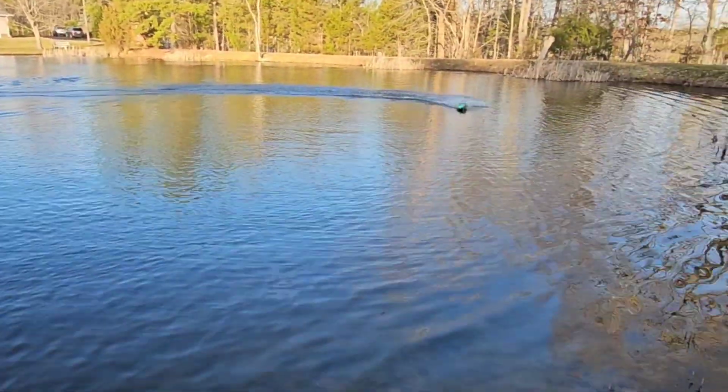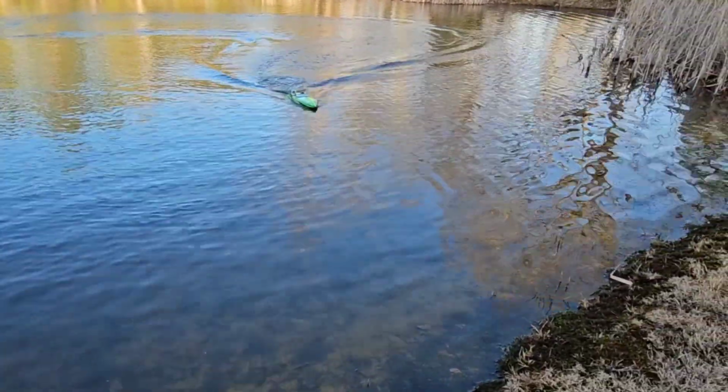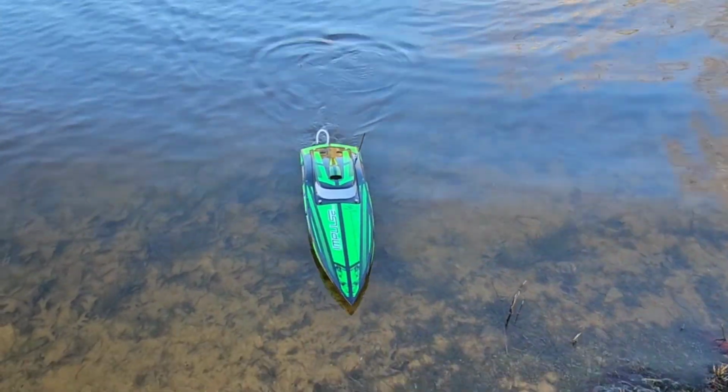Yeah, I'm gonna say I don't have enough nose weight. That's one thing I neglected to check. I neglected to check to see if this thing had a weight distribution of 70-30. So that's what I'm gonna check here real quick.